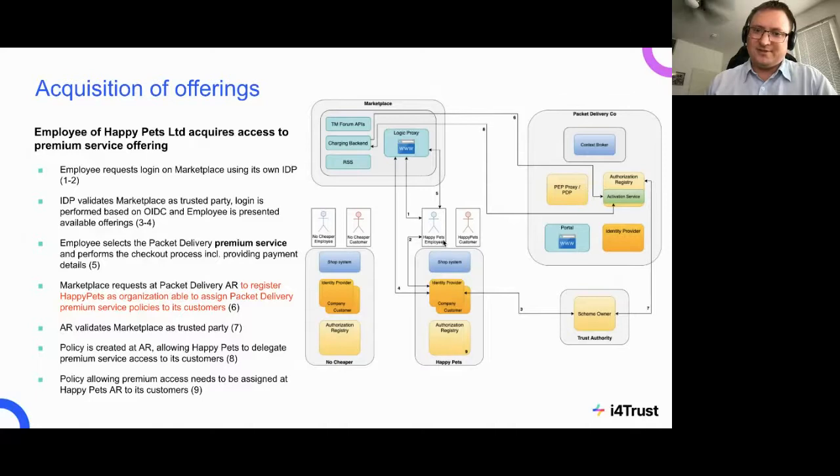Now for the case of Happy Pets, in this case an employee of Happy Pets started the login process, so forwarded now to the identity provider of Happy Pets, which also first checks against the trust authority whether the marketplace is a trusted party, and if yes, the user can log in using the IDP, and the login process is also done based on the OpenID Connect scheme.